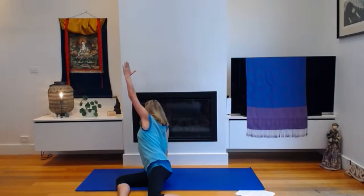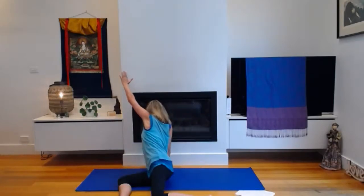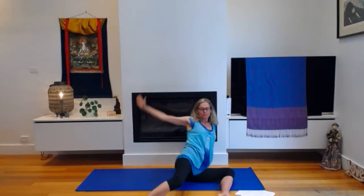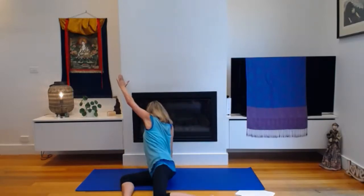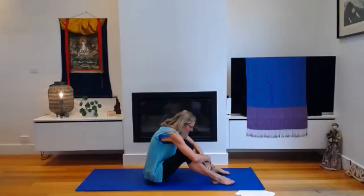And then we come back to center, the hand goes down, we roll to the other side, arm up and over. Come back to center. Find your rhythm with this. Let's do one more to each side. And come back to center. Just bring the legs in a little bit and we'll rest the arms forward. You might sigh the breath away a couple of times.